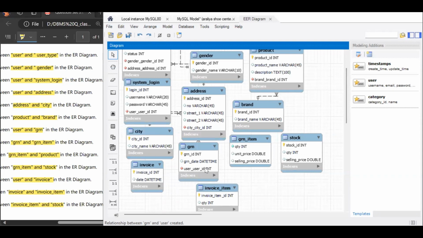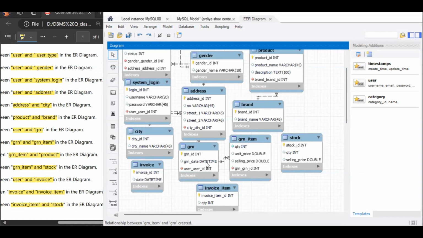When considering these two tables, one GRN can have several items, while one item can be in only one GRN or only one bill issued by the store. So here too we can use a one-to-many relationship. So then click on this icon and then click on the GRN item table at first, as it gets the many side, and then the GRN table.